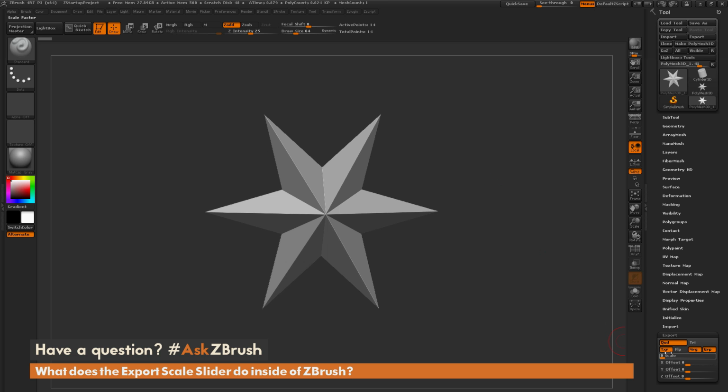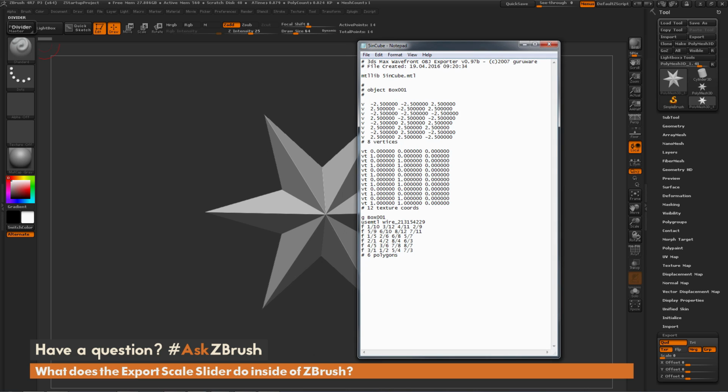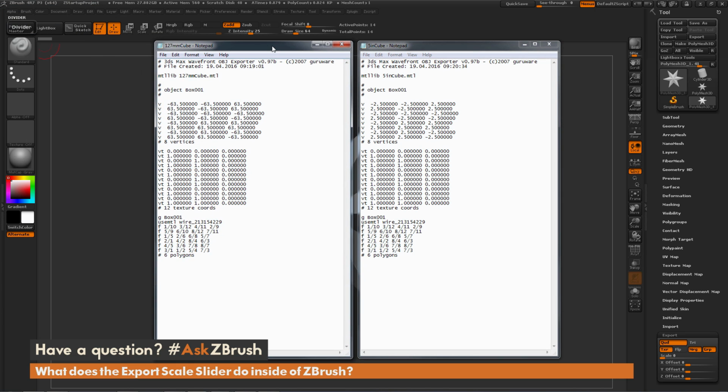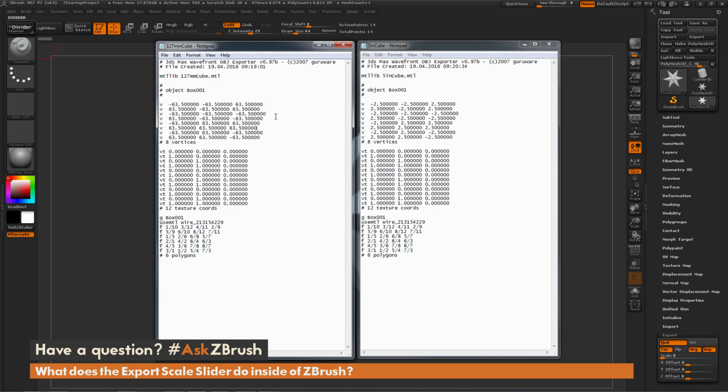Before we get into what this is controlling, let's first talk about the OBJ file format. The OBJ file format and the STL file format do not contain any unit values. They just have arbitrary units. Here I have two cubes that I exported as OBJs. You can open any OBJ file in a text editor and see the information in it. Here are these two 5-inch cubes exported from 3D Studio Max.